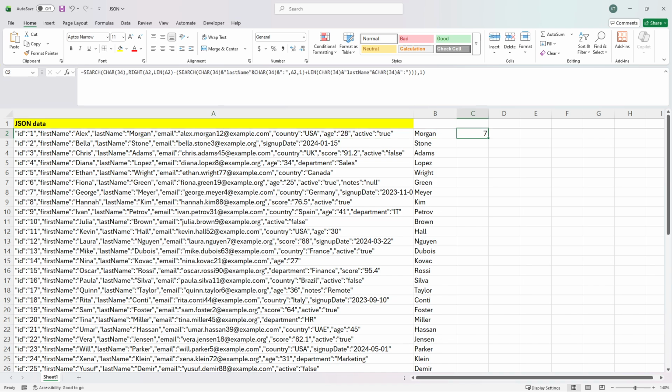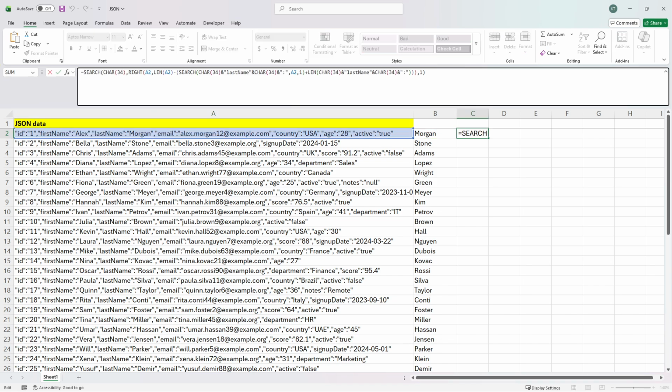So now I can use the LEFT function and get 7 minus 1 characters. So to do this, I'm going to write LEFT. The text will be this text here.